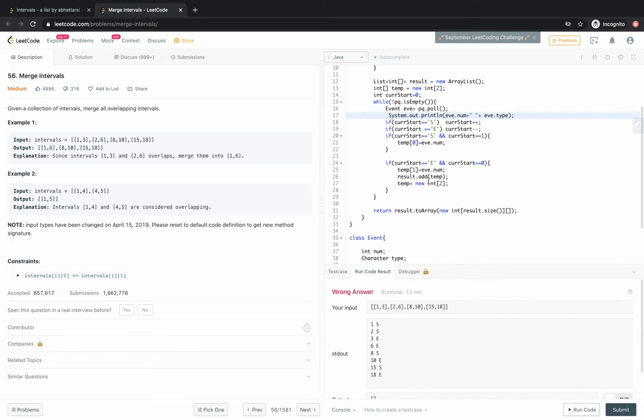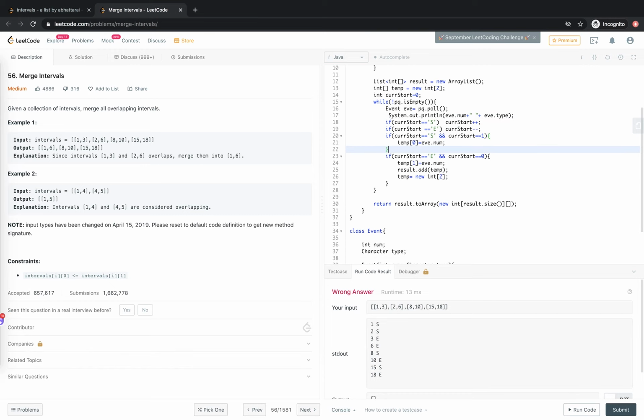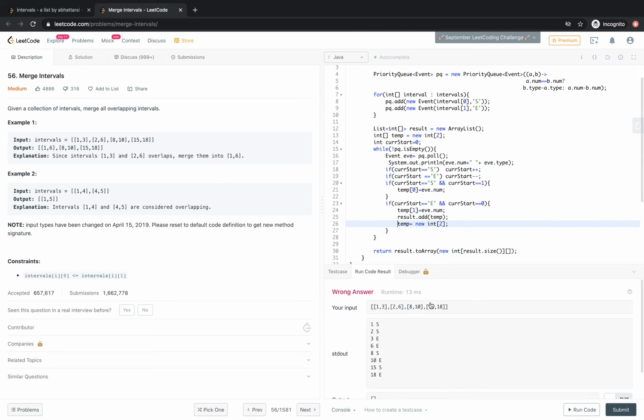So there is 1, our temp will be 1. If current start is 0, and if that is that, then that is that. And we simply add this result to temp, and then temp will become a new variable. So what is the problem here? Let's see.